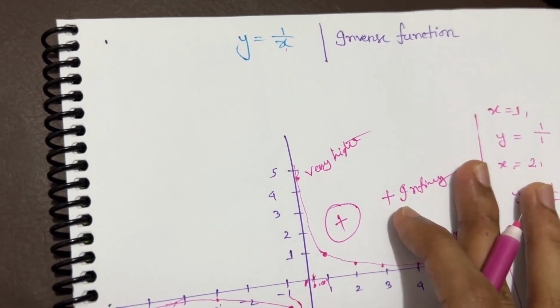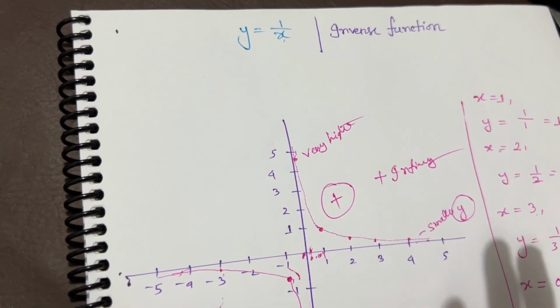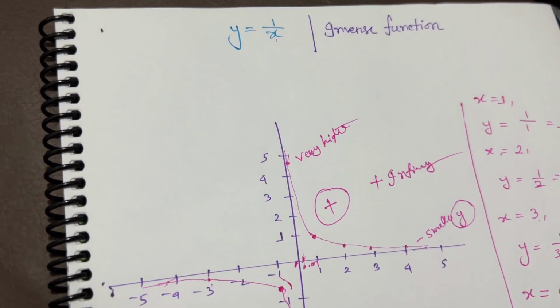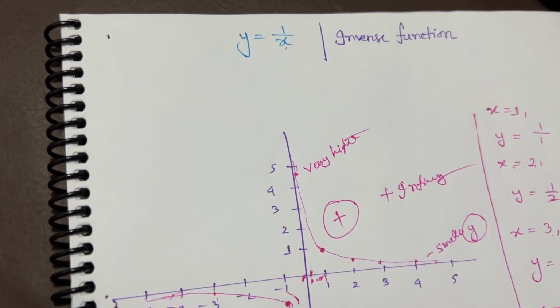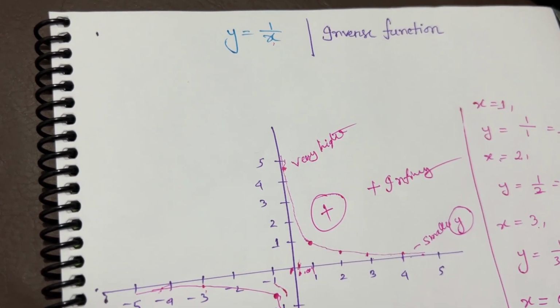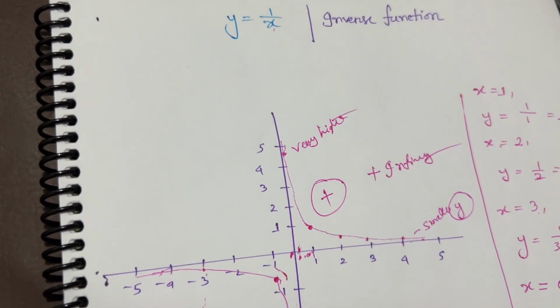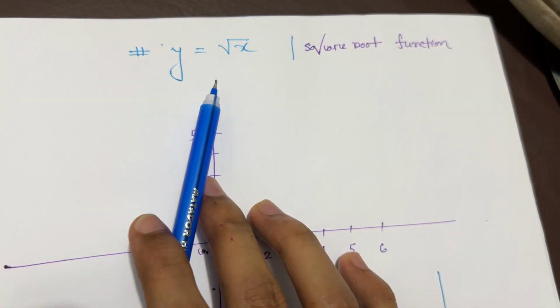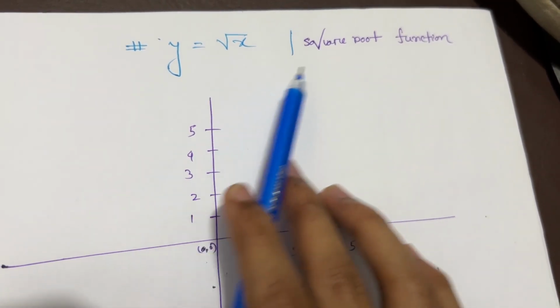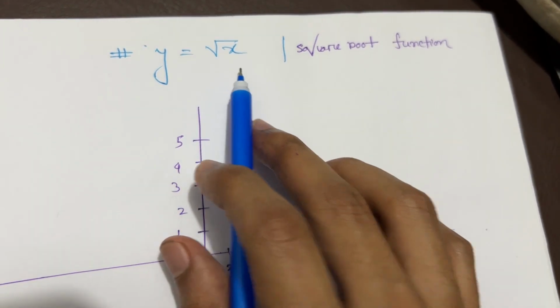So one more equation left, the square root equation, which many people should know. These are the 4 or 5 equations you must have an idea about if you want to do something big in your future. So here in the last part of the video, I'm going to talk about the square root function. y equals root over x.